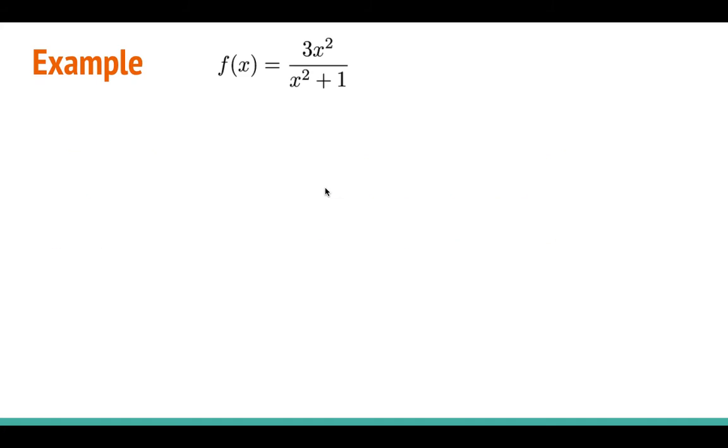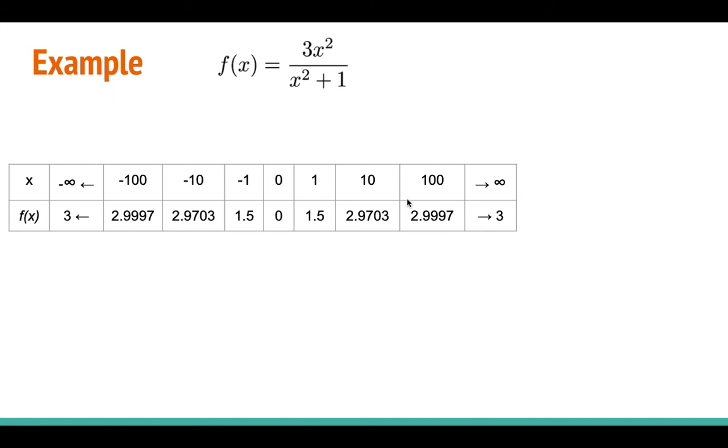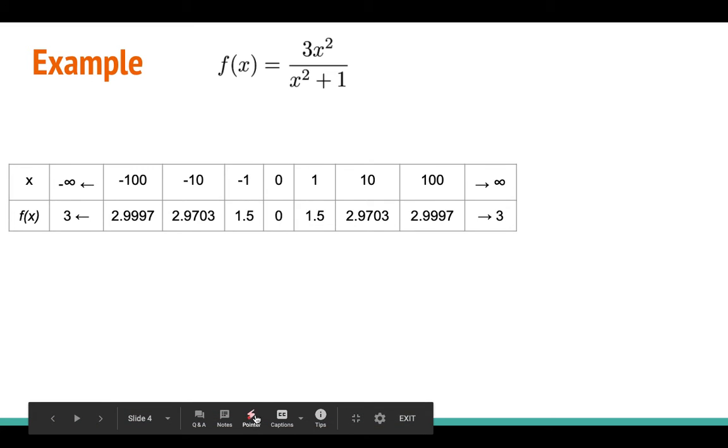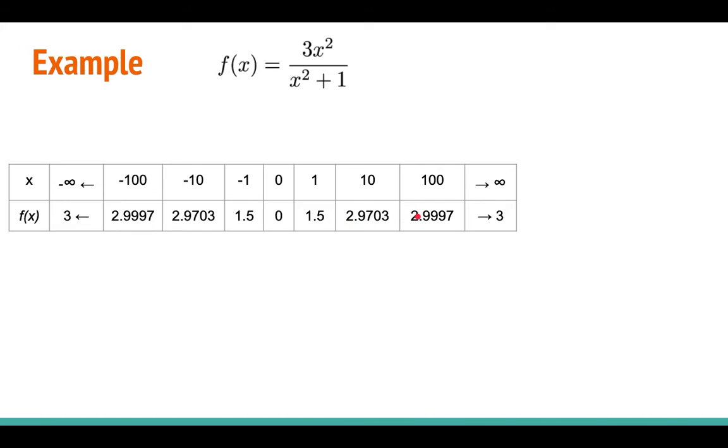Joy, right? Okay. So, for example, if we look at f of x is 3x squared over x squared plus 1, we can look at this with our table again. So we start and we make x get bigger and bigger. As we get bigger and bigger, we're noticing this looks like it's getting closer and closer to 3. As we're getting smaller and smaller, closer to negative infinity, it looks like we're approaching 3 again.